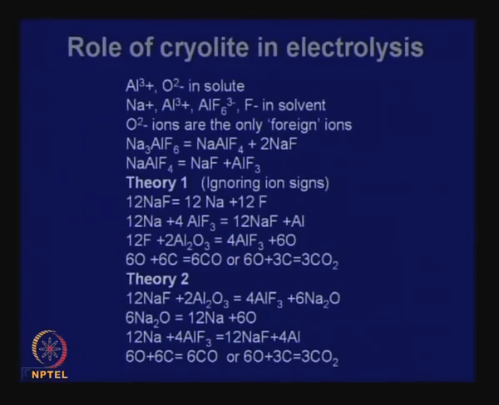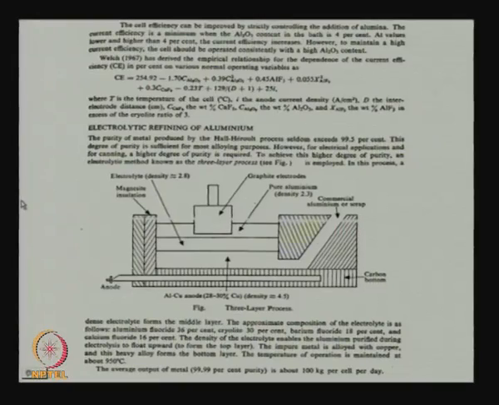and so cryolite is much more than a supporting electrolyte. First of all, from Al2O3 comes aluminum ions and oxygen ions. This is the only foreign ion, because aluminum ion was already there in cryolite. It had sodium, aluminum, AlF6 3-, F-. In a molecular way, we can write that this breaks into this, this breaks into that. I have given the ionic thing. Then there are many theories as to what all things happen. I do not wish to go through all this, except in saying all the theories say that eventually some fluorine will evolve. So, fluorine evolves at the anode.